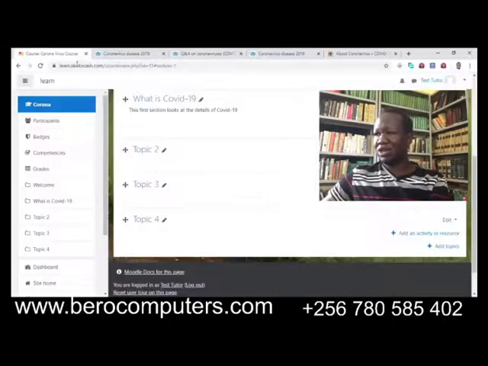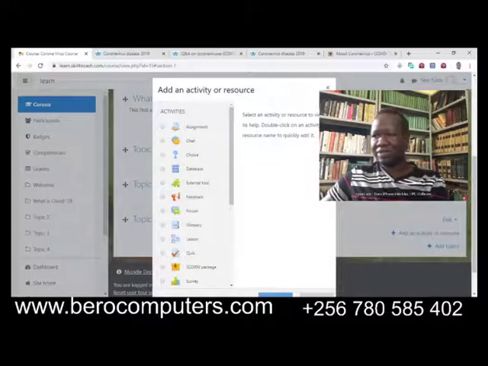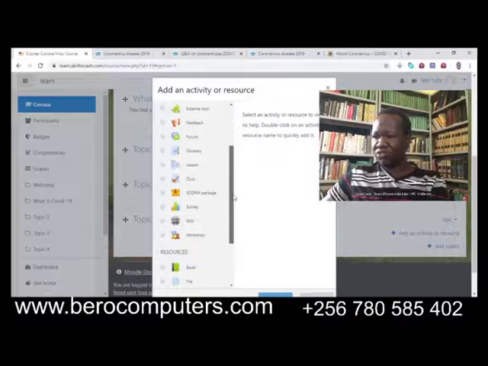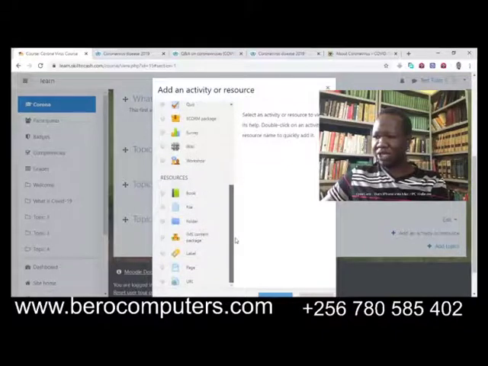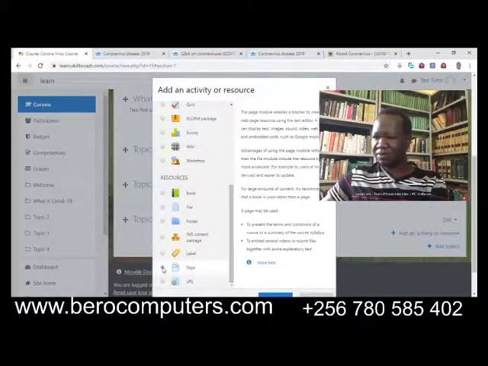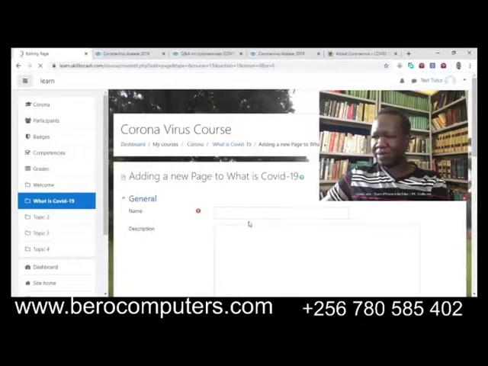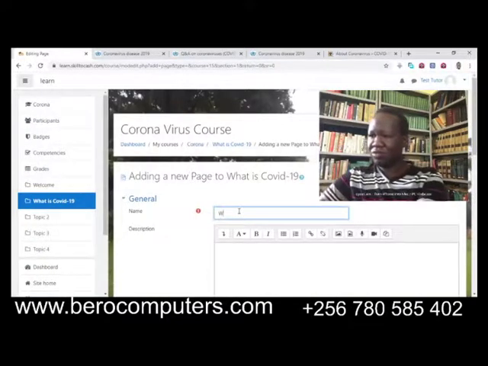So we're going back to our course topic here. We're going to add a section here, add an activity or a resource, and then we're going to say this activity or resource is going to be a web page. It's a page here. We're just creating a page, and then we're going to say add that, and then what is coronavirus?